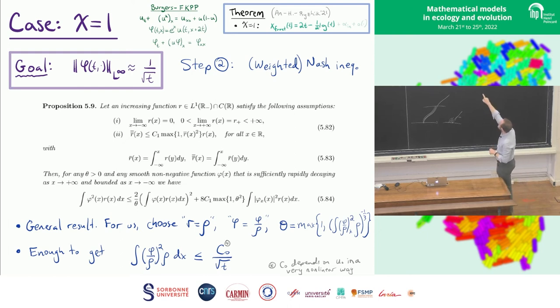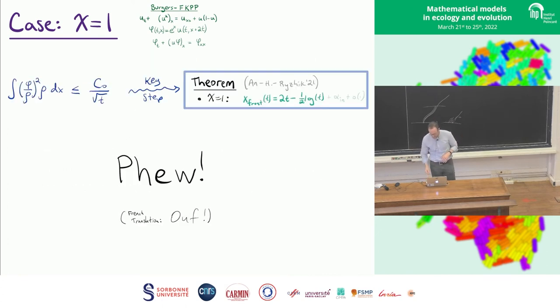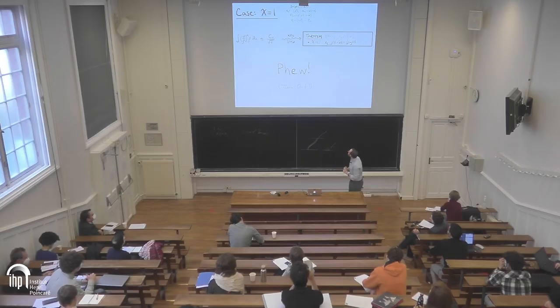And it's enough to get the one over root t decay. The issue is there's that maximum in there, maximum of one and theta squared. And that maximum makes the constant in your decay rate depend very nonlinearly on the initial data. So as a result, you have no hope of doing this self-adjointness trick to get an L infinity bound out of here. But we got our L2 bound, right? Which was the whole point, which we decided was good enough for today. So we say, phew. And I consulted, and I guess the right translation of phew is oof. So there was some discussion, right? If it was phew or if it was also phew in French. But I think Florian got outvoted. So we decided oof. Sorry, Florian.